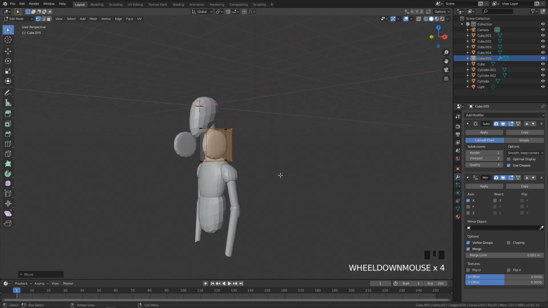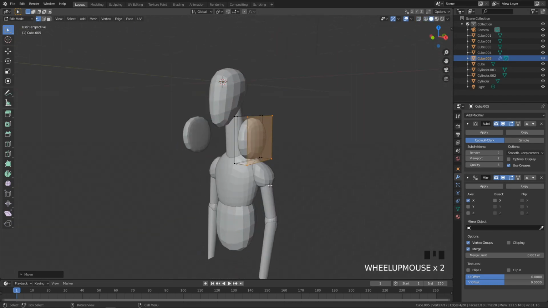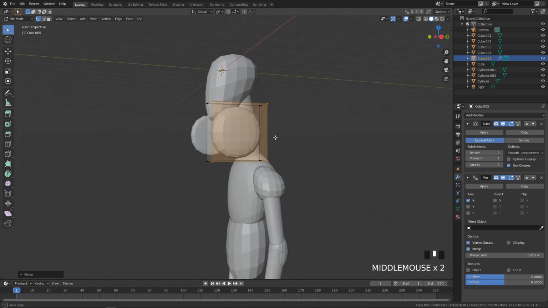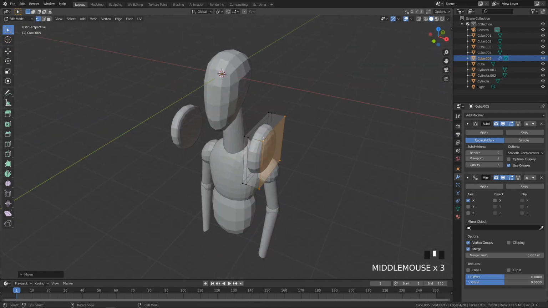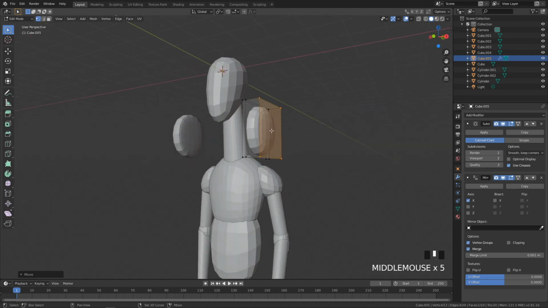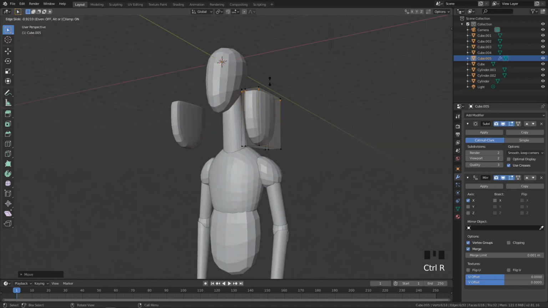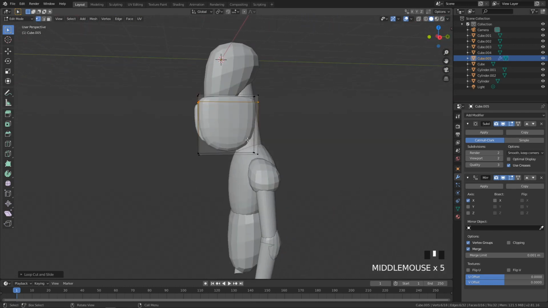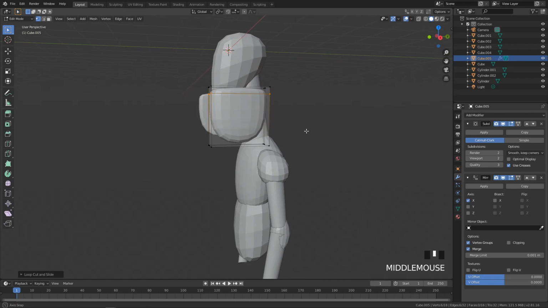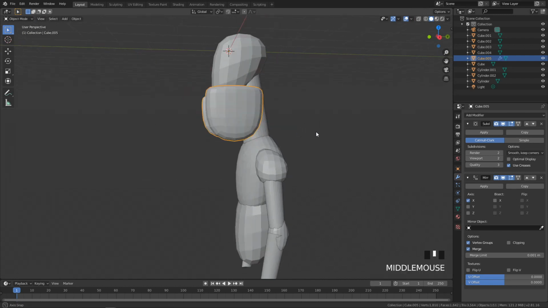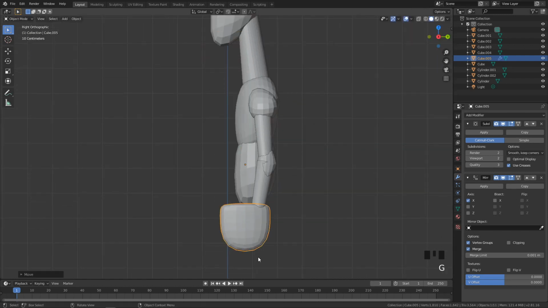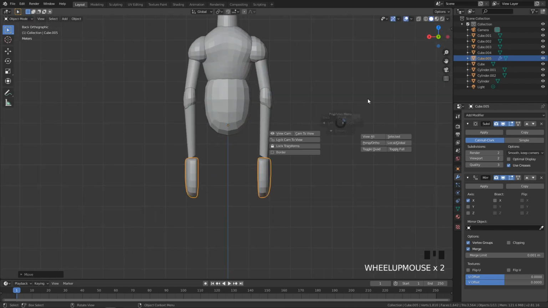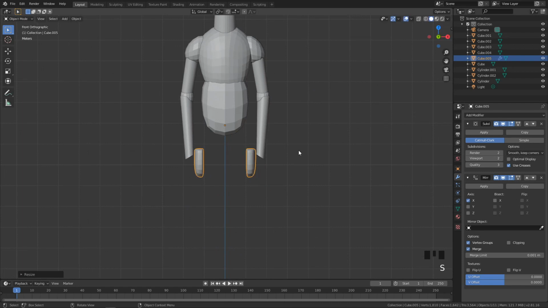So we can go back to the solid mode, and I think I'll add one more loop cut to make this part flat, the top part. So let's click Ctrl R and let's move it up. So we have something like this, which will be good for sculpting. So let's go back to the object mode. Let's move it down, basically move it somewhere closer to the hands. We can even scale it down. So let's scale it down.